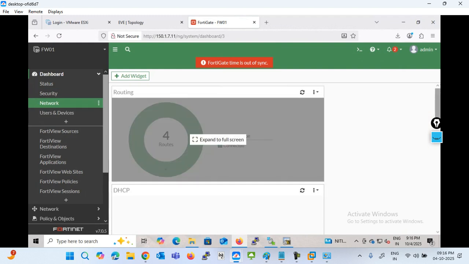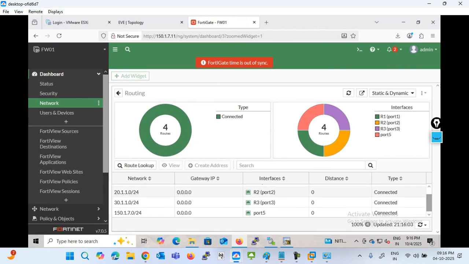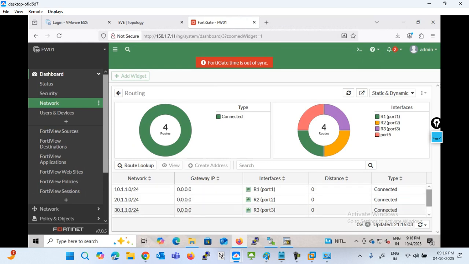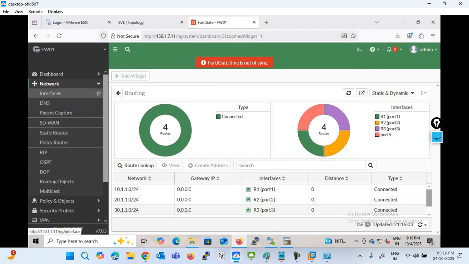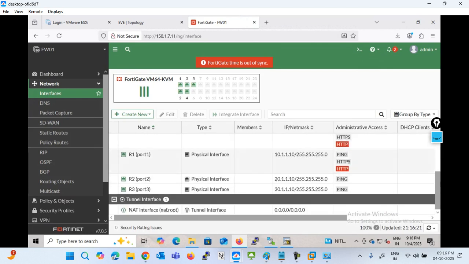We have again 4 routes. These are the same 4 routes which I set for the interfaces. See the management interface 3, 2 and interface number 1, right? So these are the 4 connected. And if I want to check my interfaces directly under the configuration part, I can check here interface 5, 1, 2 and 3.